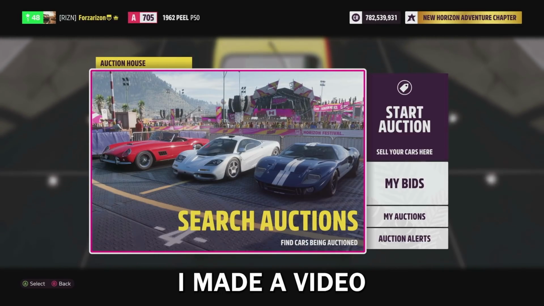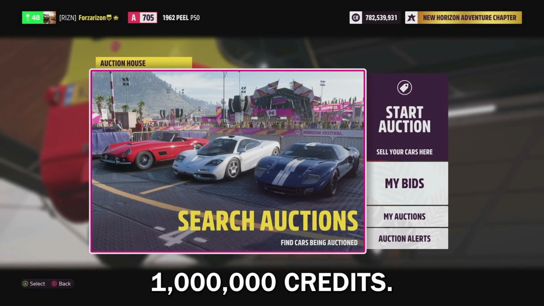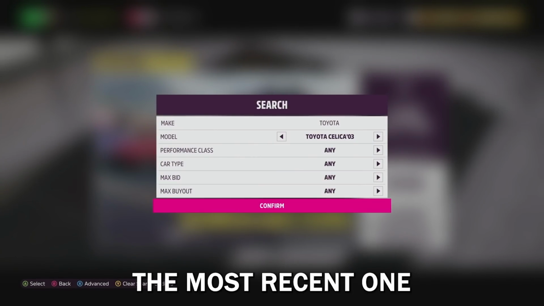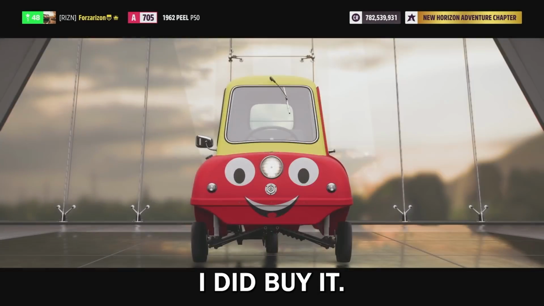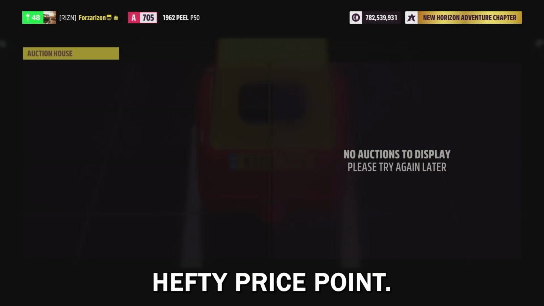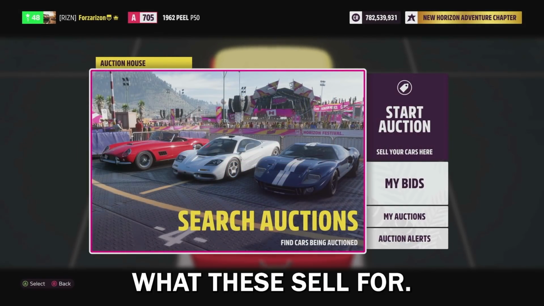And this is a car I made a video a little while ago telling you guys to buy when it was still under 1 million credits. It's the Toyota Celica, the 2003, the most recent one they added to the game. You can't actually find any readily on the auction. I saw one come up earlier, I did buy it. However, these hold a very hefty price point, so if you are able to auction snipe any for under 10 million, let me show you what these sell for.